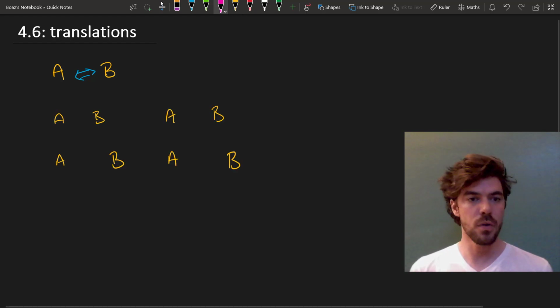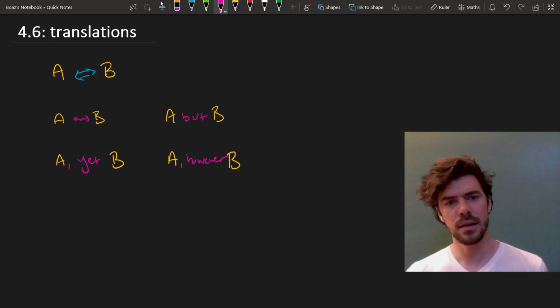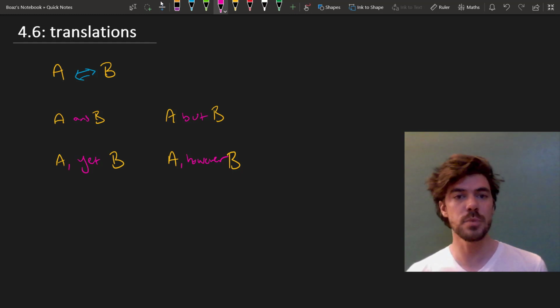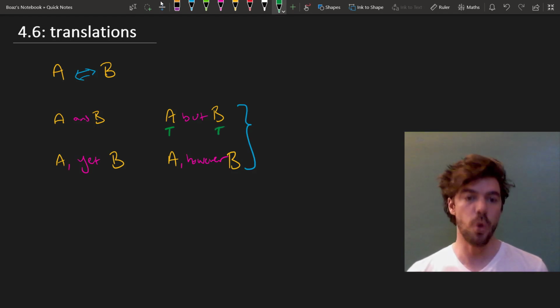For example, all of the following are equivalent: A and B, A but B, A yet B, and A however B. The reason we say that all of these are equivalent is just because they all have the same truth conditions. For example, I'm busy, but I got your email is true just in case I am busy and I also got your email. As an exercise, you can think about the rest of these and why it has to be that they're only true when both of their conjuncts are true. So all of these are equivalent with what we would symbolize as A and B.